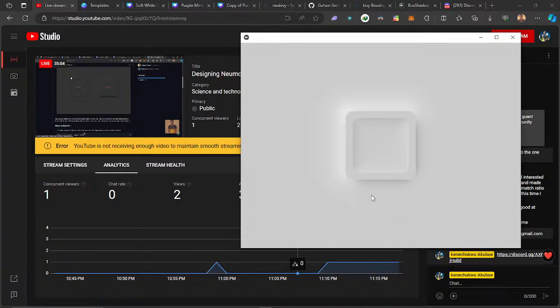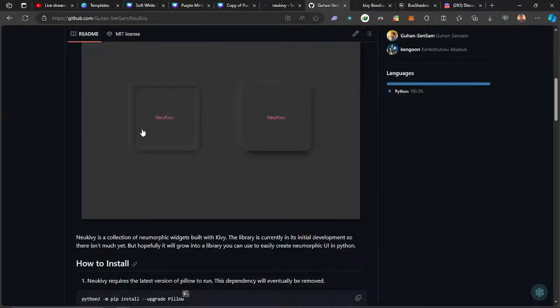I'm done already because this is the design. This is what we're trying to get to. I'm so happy that I actually got to this point. I never believed Kivy would get to this level of designing something nice like this. Initially, you would have to use Pillow. Based on this guy, he used Pillow. So I will repeat again, Guhan Sensam, on my last video, I mentioned, in case you come across this video, I would love it so much if you would use the box shadow to implement this.